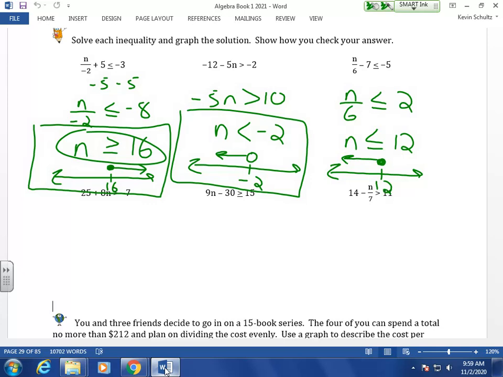Even though when we add 7, the right side of our solution changes, right? It goes from -5 to +2. Remember that addition and subtraction will never cause our inequality symbol to switch, only when we multiply or divide. So even though we go from negative to positive here, because it was with addition or subtraction, nothing happens to our inequality symbol. Questions on those three?